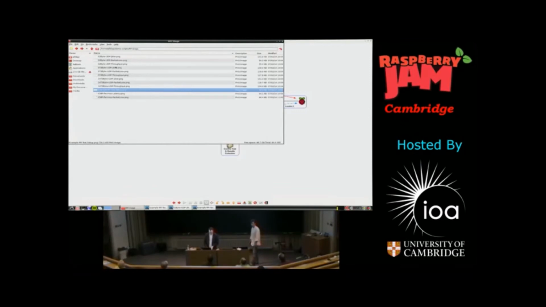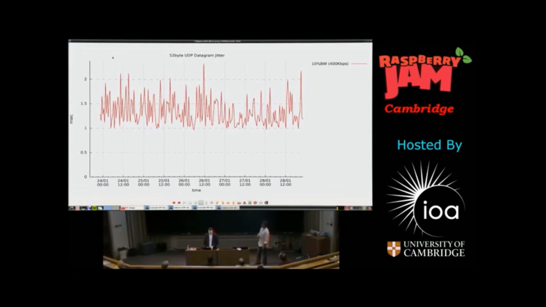Yeah, so I was just going to say, the other point about this was, let's have a look at jitter. Do you set any QoS bits in your packets? I haven't got the script here, but we do have another test that we run, which is a packet monitor on one end. You start a packet monitor on one end, I haven't got the diagram up, packet monitor on one end, ping generator on the other.